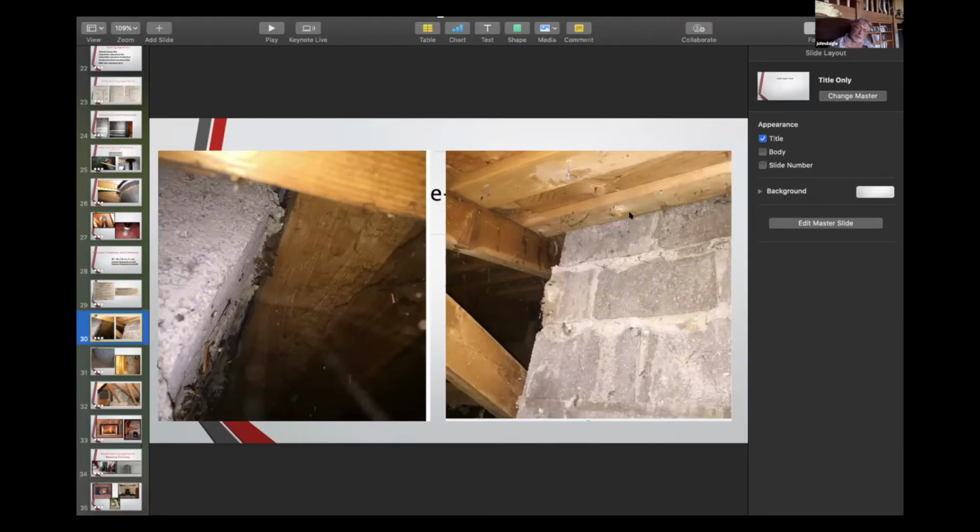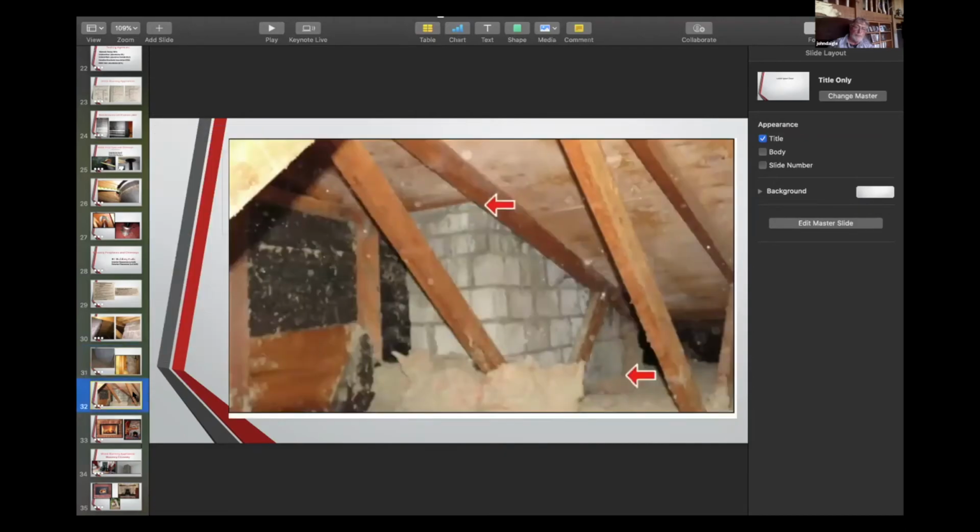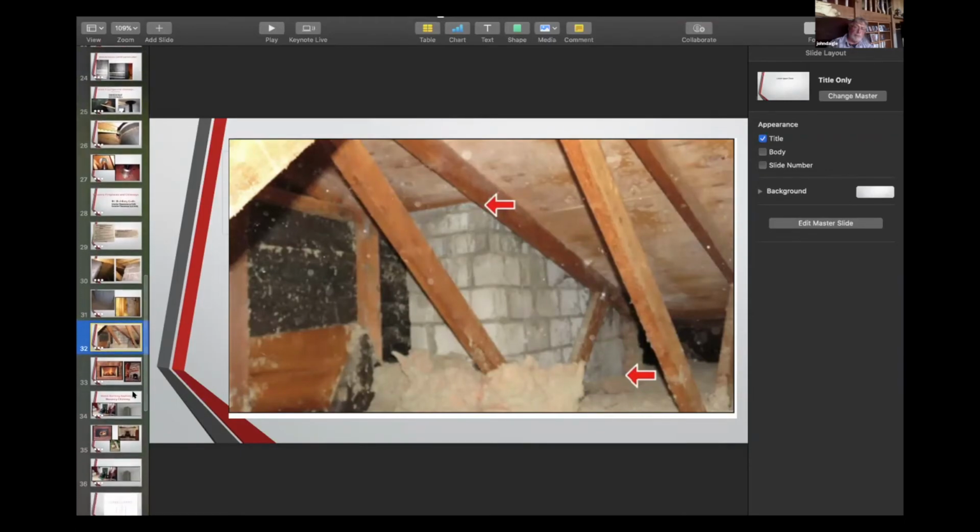So when you're in an attic and you're looking at a masonry chimney that's servicing a wood fireplace, you really want to check around there and see if they've maintained the proper clearances from the chimney to the wood. And here's a couple of other instances. In this one, the insulation is in direct contact with the chimney, so there's no space there and there's no fire stop evident. I would go down with my hand there and dig a little bit and see if there's any fire stop down there. And here you can see again, the wood is right up against the chimney. And here's another example. You can see that I can take these pictures and put them into my web inspection report and put arrows, thanks to HomeGauge software.